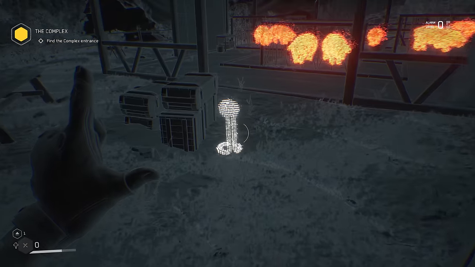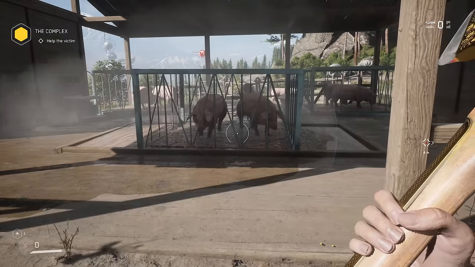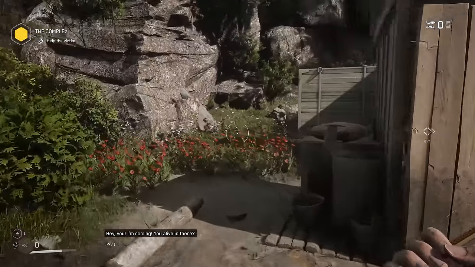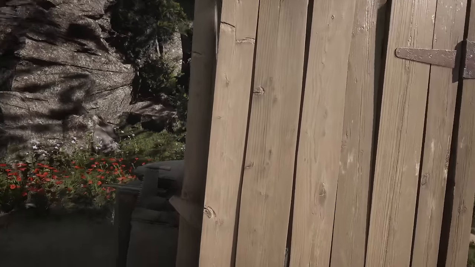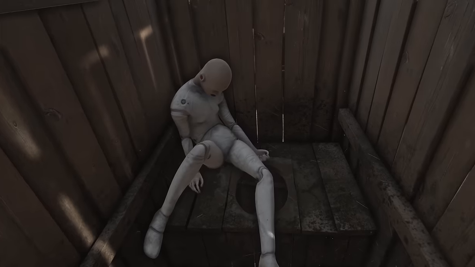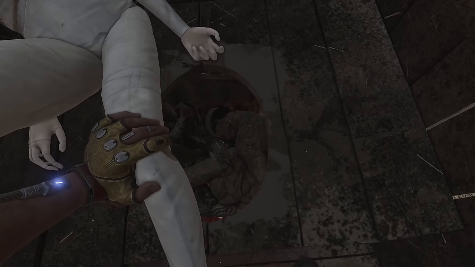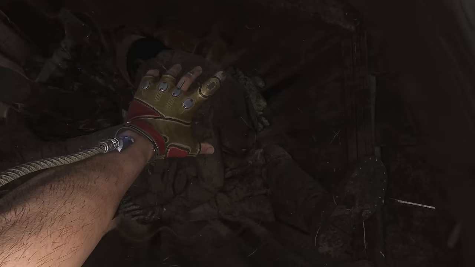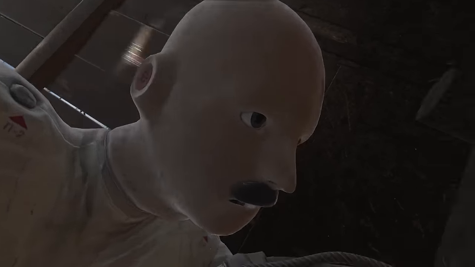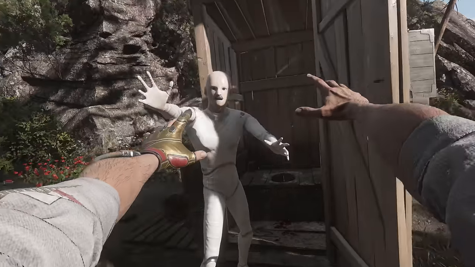Okay, let's do it. Sunk underneath here. Hey, you. I'm coming. You alive in there? There's someone in here? There's someone in the toilet. Get away from me! I don't want to go in there! Don't put me in the shitter!